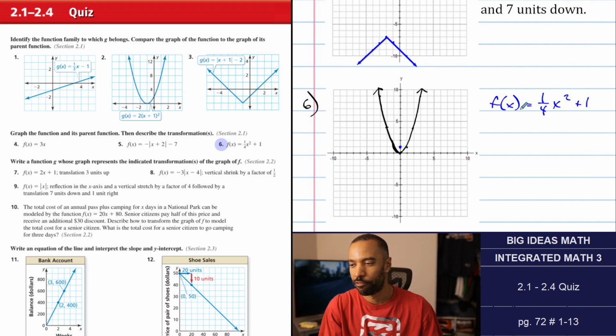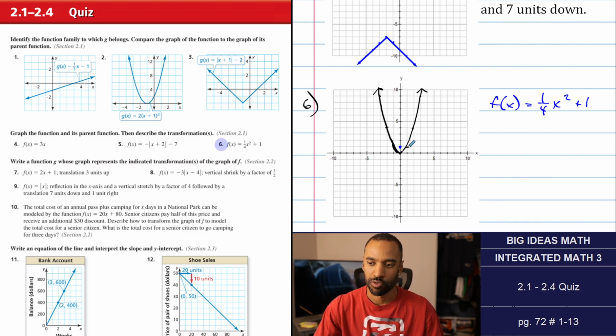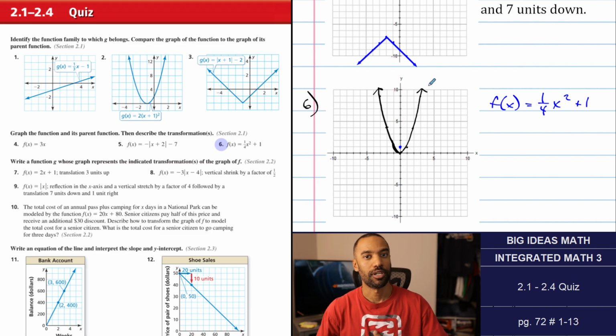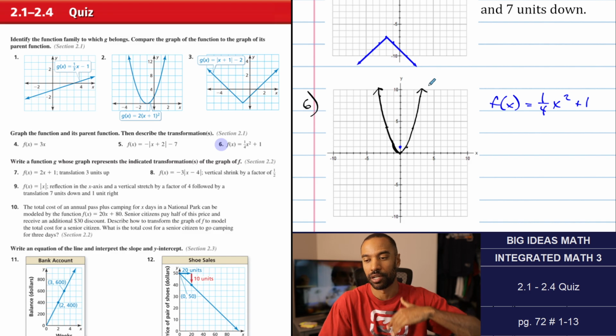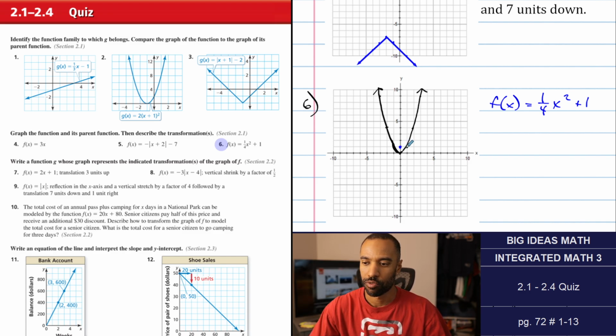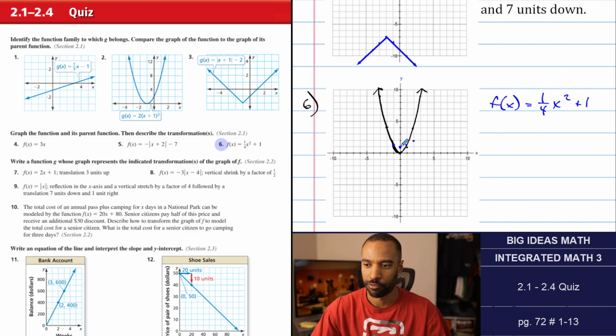And I'm going to take 1/4 the heights of everything here. Instead of going over 1 up 1, over 2 up 4, over 3 up 9, I'm going to divide all those upness values by 4. This is a vertical compression. So instead of over 1 up 1, it's over 1 up 1/4. And it almost looks like it's supposed to be hitting that graph. It's just that my graph is so thick you can't tell where those points are. Instead of over 2 up 4, I'm going to go over 2 up 1/4 of 4, which is 1.